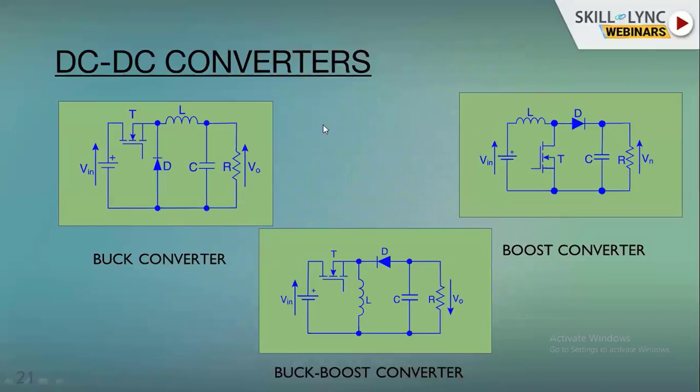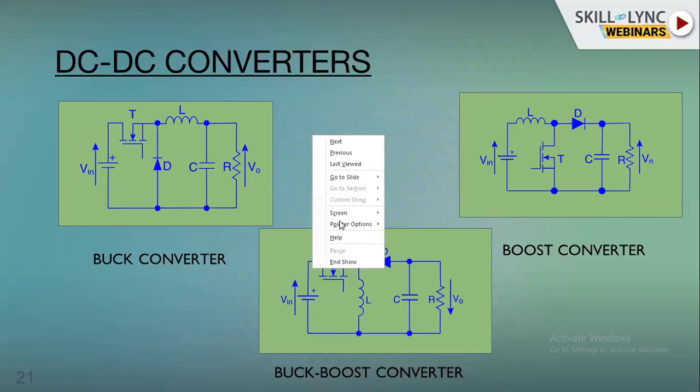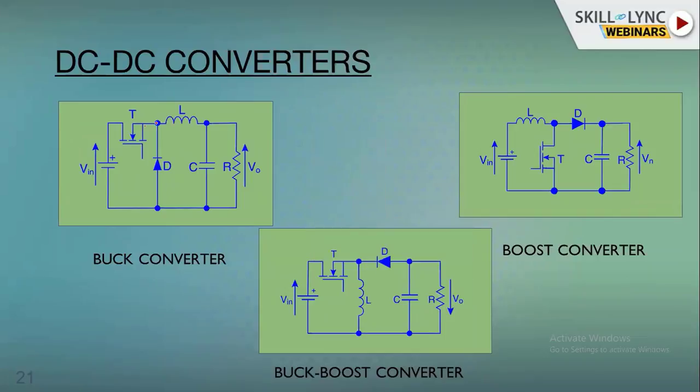What if I can combine circuit 1 and circuit 2? Buck and boost. So that becomes buck-boost. Here the important point you have to understand is this is a switch. This is a unidirectional diode, this is an inductor, this is a capacitor. Yes, I think I have time, so I can explain this to you. Not a worry, I can explain it to you.